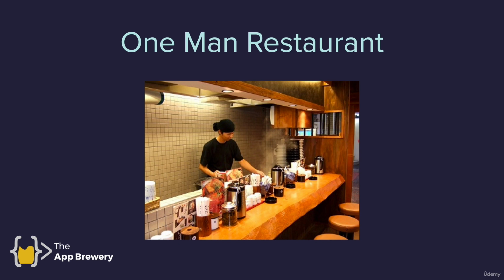There are, in fact, one-man restaurants, and I've seen some work really well in Japan, where you have just one person who's taking the order, who's making the food, who's tidying up after you. But the limitation here, though, is that look at how many seats he has. You can't have a large restaurant running everything by yourself. In the same way, we can't create a very complex and very large software project if we're using a procedural style of programming where we're sort of running a one-man band. It gets very, very complex and very hard to manage very quickly.